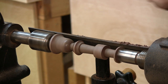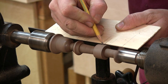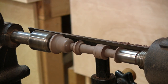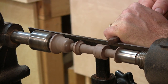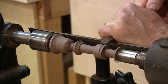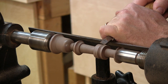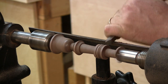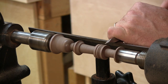So I'm going to take my layout stick. Drop those lines back on there. And now we got to turn them into beads and coves. So score my bottom bead. Cut in the flat. Score the upper bead, which is actually a single bead with two flats.